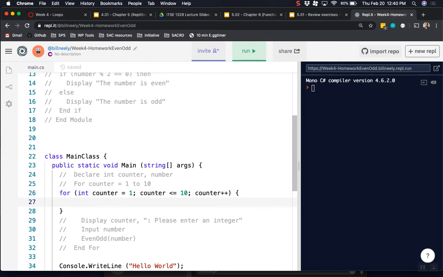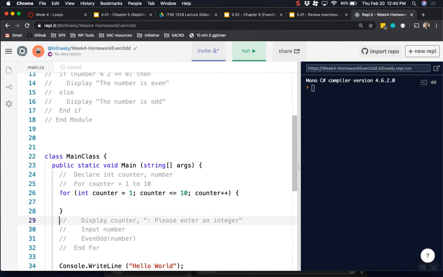Did you have a question, John? You have to put that number 1, you can't use 0, can you? You could have, but because I want to display counter in the message, it's more convenient to use 1. I could have just added 1 to it before I displayed it. But because I'm going to use it in the message, it helps to do that.